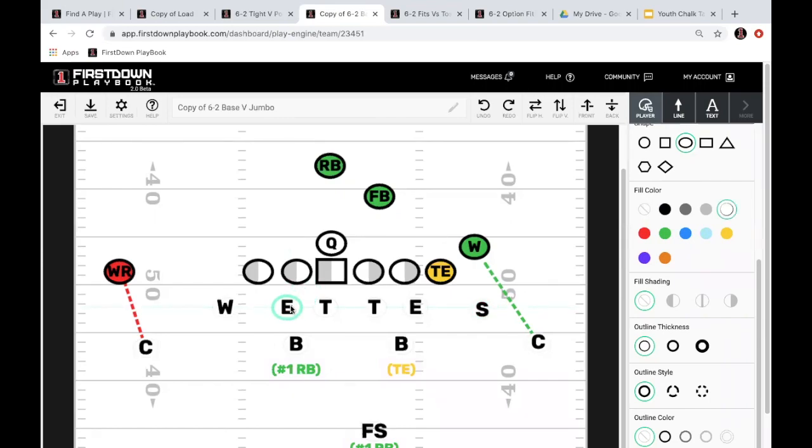If you're going to stunt your lineman, whichever lineman you're going to stunt, back them up a little bit. Give them a chance to get across the lineman's face. Because if you get them up there and you tell them to get as close as they can to the line of scrimmage, you're never going to get to the far gap, and you'll have issues.